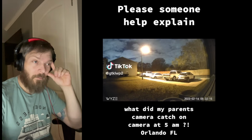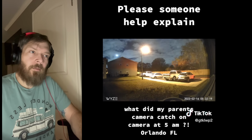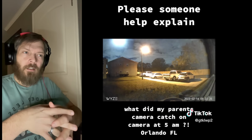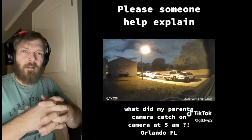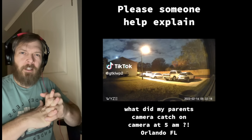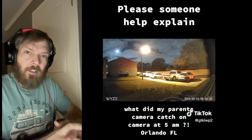That looks pretty good. That might be a UFO. Thought at first that one might be something like a plane. You could see where the moon looks like it has a blooming effect. So anything that has a light's gonna also have that blooming effect. So at first I was thinking it was just a plane, but I don't think it would have bloomed out that big. I'm gonna go with unidentified flying object.